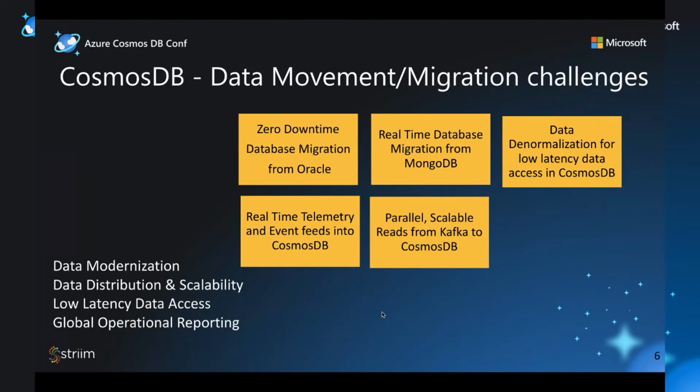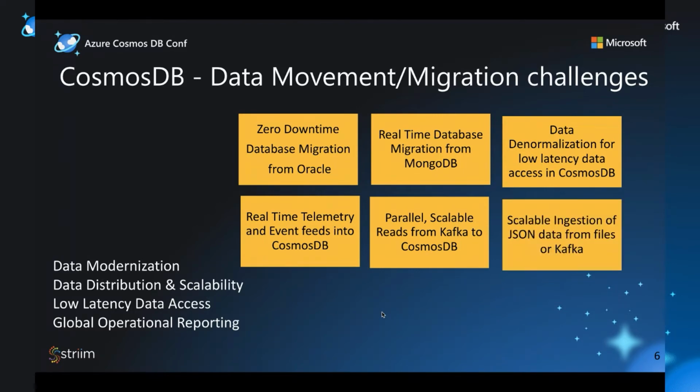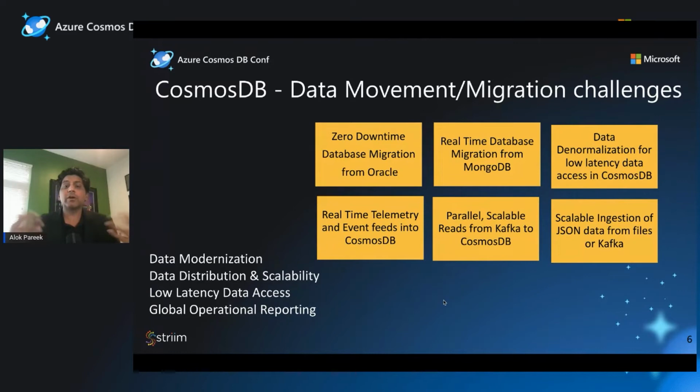Doing parallel reads. If you have a Kafka cluster with a large number of partitions, how do you do continuous data collection across the Kafka topic, which may have hundreds of partitions, using a very simple pipeline that allows you to capture the data continuously and then move it to the Cosmos DB target system? And lastly, even if you have just normal JSON data coming in from some application in a file, or maybe over some network protocol, you can take those and also move them onto the Cosmos DB side.